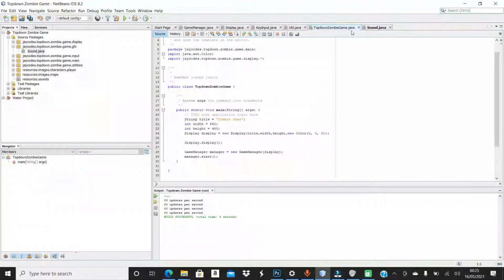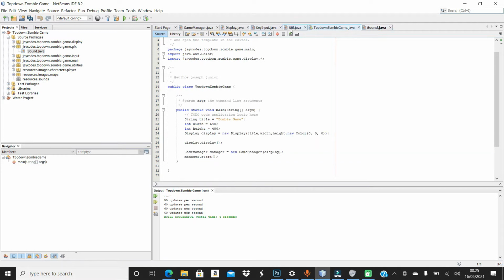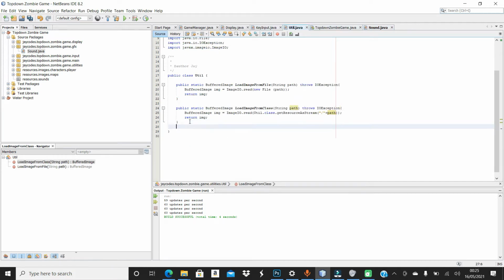So anyway, now we need a way to load this clip sound, and we're going to go ahead to a util class and create a function, naming it public static Clip load.